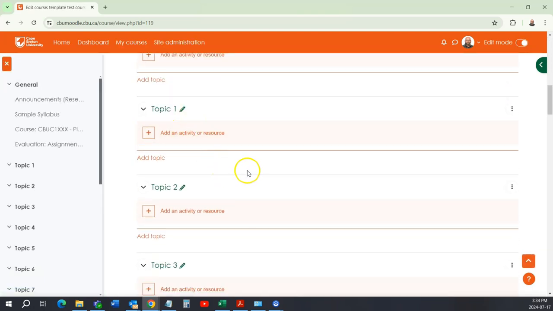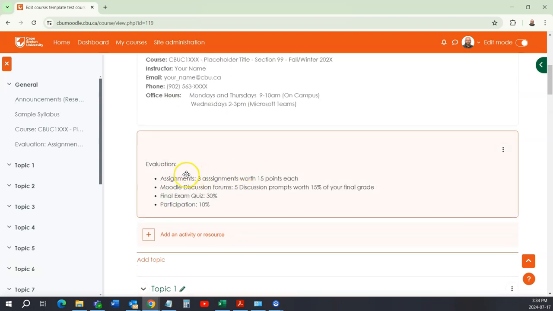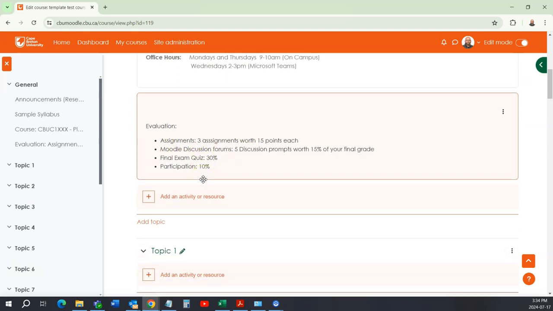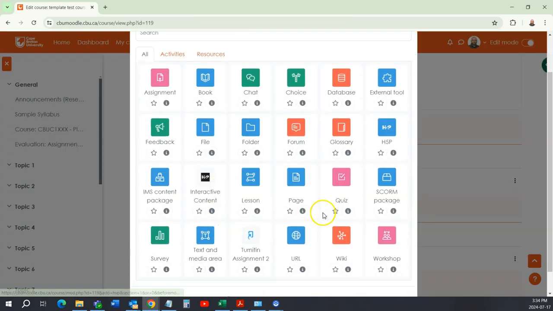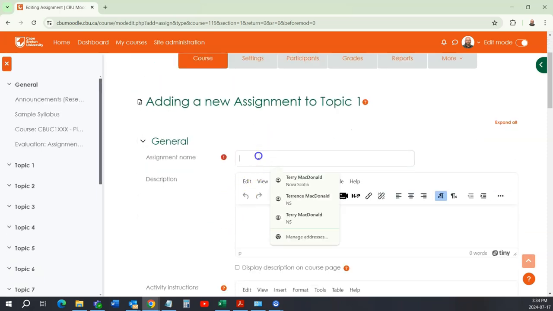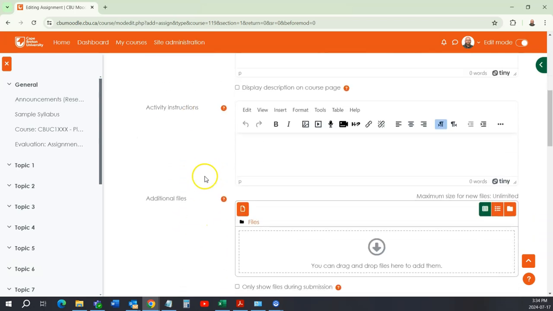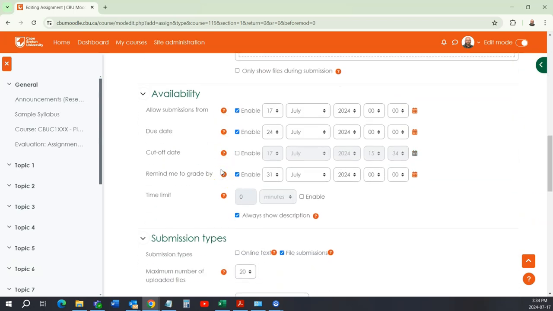And under topic 1, I'm going to take care of this assignment first. So if I click on add an activity or resource and choose assignment, I can create an assignment 1. I'm not going to give it a description for now or activity instructions.